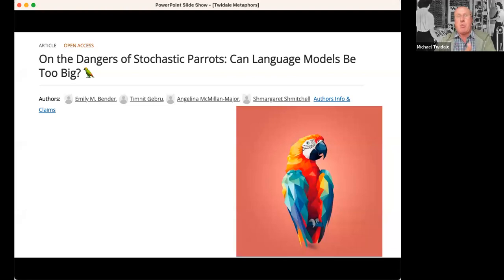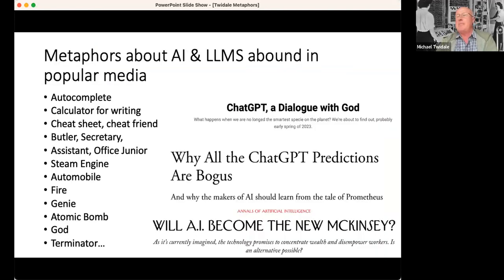They're saying that's one of many, many ways of looking at large language models. This metaphor is effective in talking about one aspect of large language models: that they might appear to understand things, just like a parrot appears to understand things, but maybe it doesn't. But it also shows a weakness. If you don't know what stochastic means, it's not a very helpful metaphor for you. There's a ton of metaphors out there in both the academic literature, in teaching, and indeed in popular media.